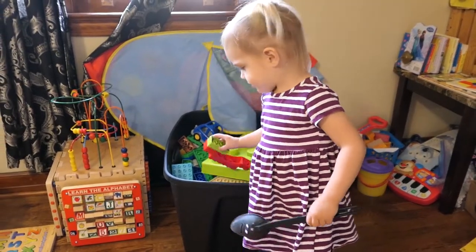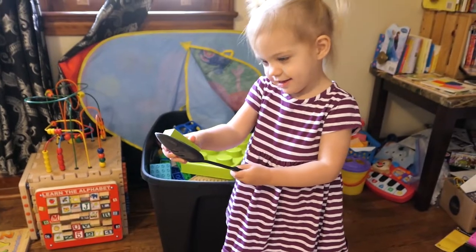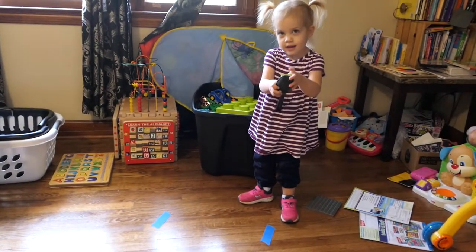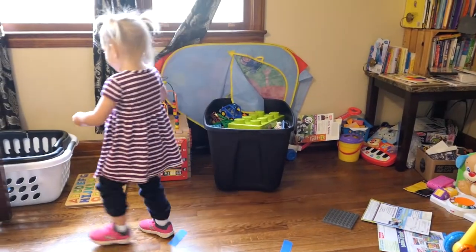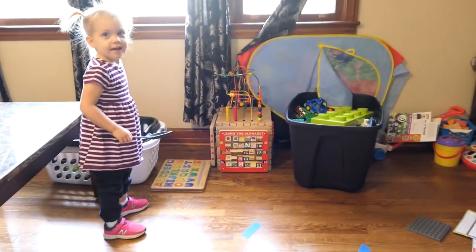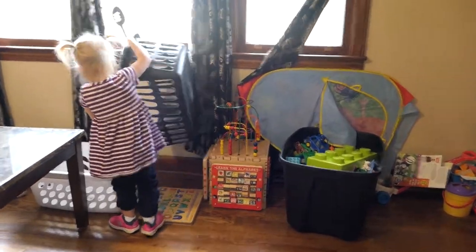Put it in your spoon. Yeah. Okay? Now walk on the path. See, I need a path to the basket. Can you walk inside the path to the basket and put the Lego in the basket? No, no, no. Wrong basket. Good try. The path is down this way. See how there's a path?